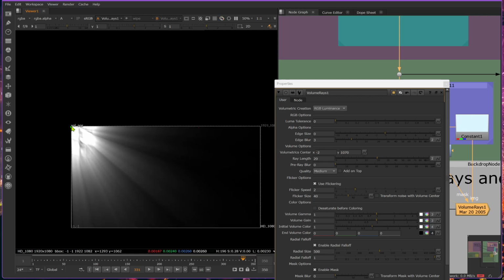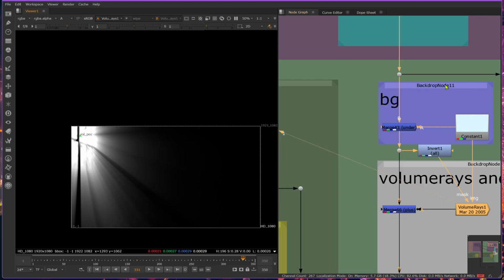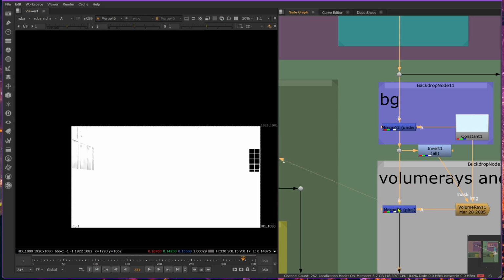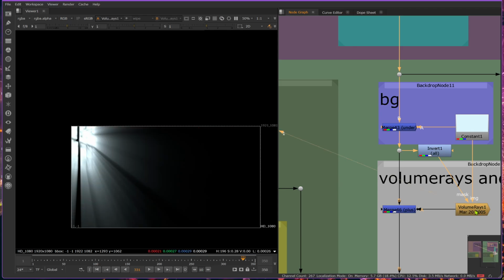Well, one thing you'll notice is this, if I put my point at the windows basically, which a lot of people will probably try to do, if I go look at it on top of my stuff, it doesn't look so good. Think of it this way, the volume rays are like if somebody stood outside your bedroom window and shined a giant headlight, flashlight type deal in your window. It's not the sun. The sun has directionality to it that works really well because it's so flippin' big and it's really far away from us.